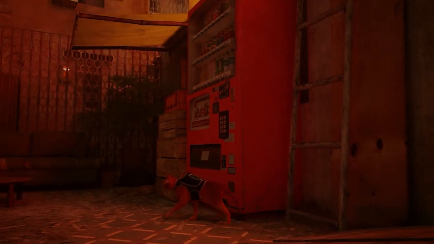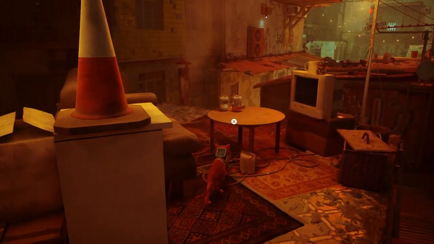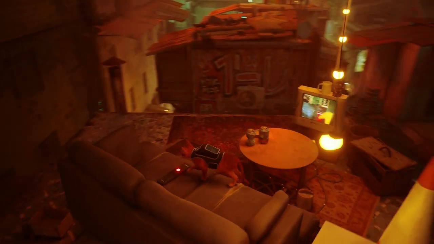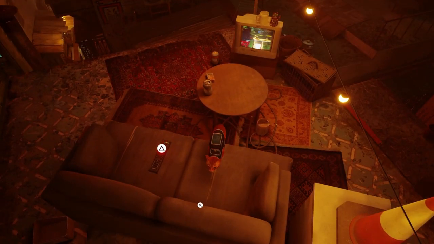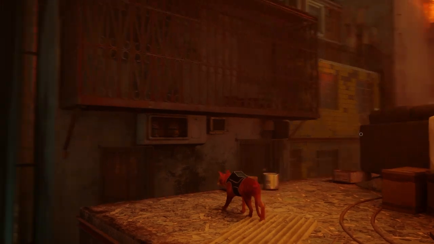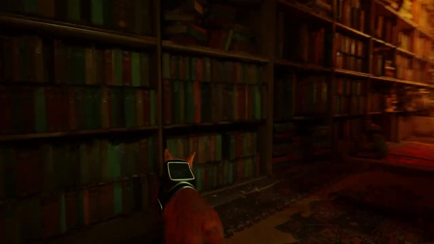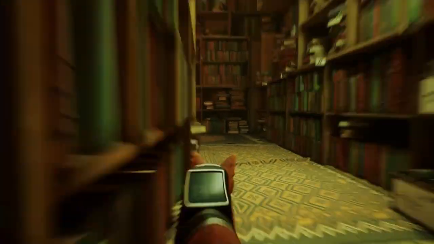Right, that's the vending machine that we saw earlier. That's a fridge. And, what's this? Really? What the hell, guys? Okay. Alright, so I leave that. I don't think we can do anything there. What's this? Nothing. Alright, cool. Don't think there's anything else, so we'll go in here. Oh, this looks important. Okay, it's a library.